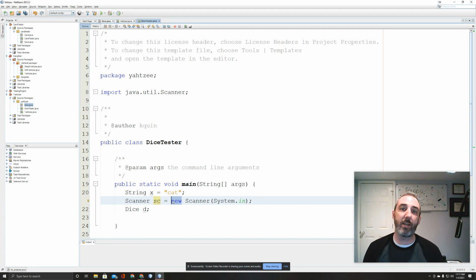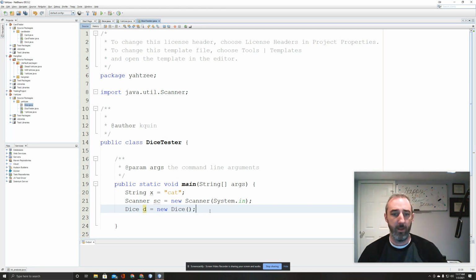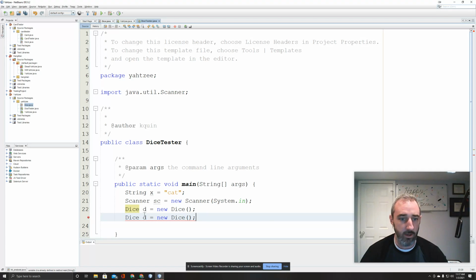And because objects can be of various sizes, one object might have one data member, another object might have 10,000. So because we don't really know how big they're going to be up front, that new tells the computer, hey, you're going to need to make some space, and the constructor will tell you how much space. So let's try making a dice equals new dice. There's our default constructor. And then why don't we do a second one? I'll call this a D20. And we'll say make a 20-sided die. So now we have created two dice.